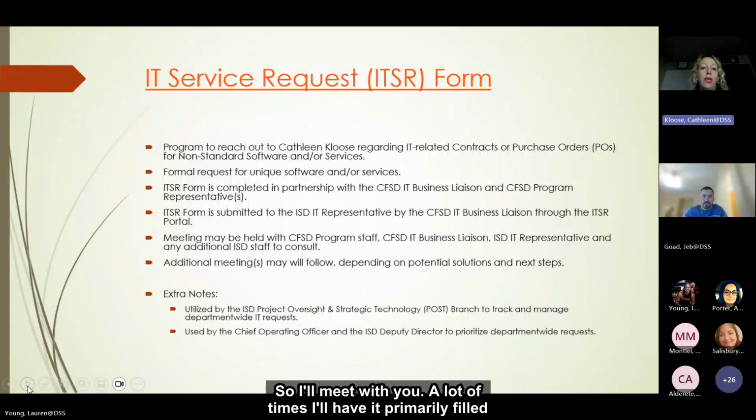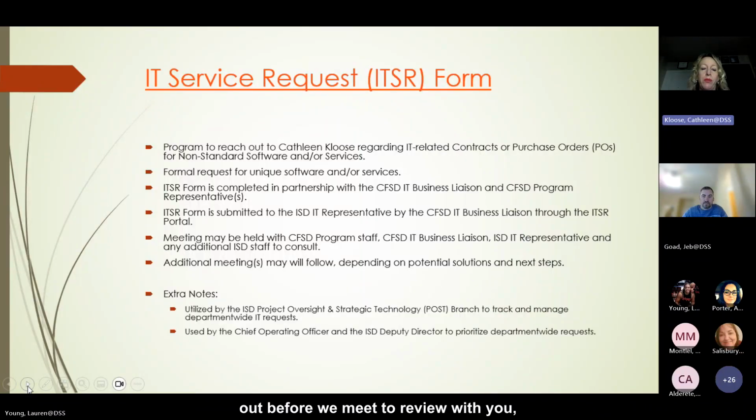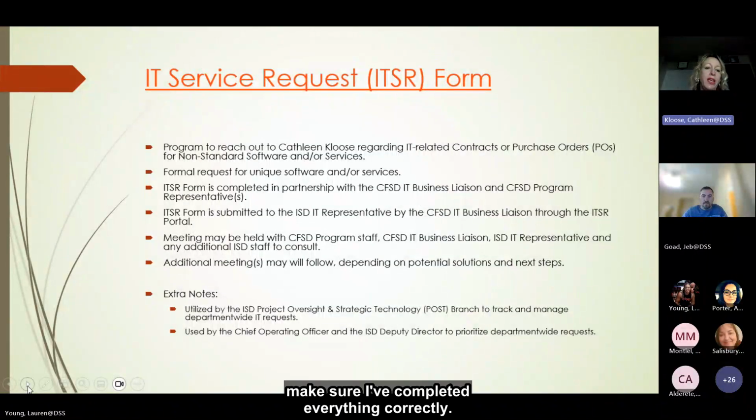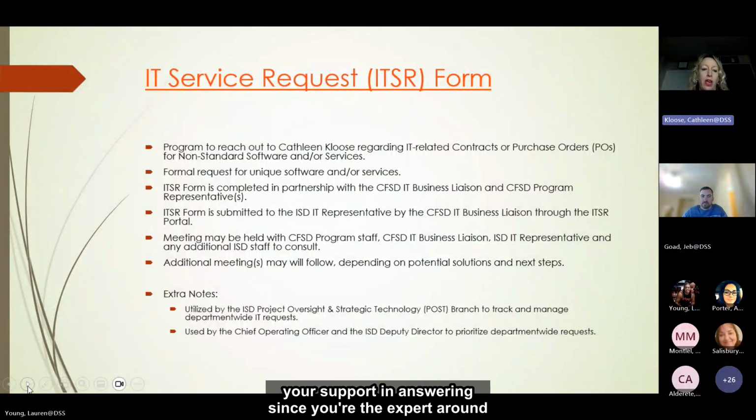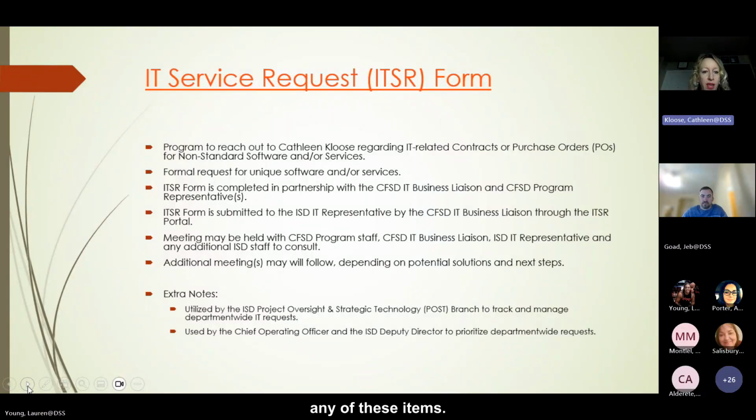A lot of times I'll have it primarily filled out before we meet, to review with you and make sure I've completed everything correctly. But there are a couple areas where I may need your support in answering, since you're the expert around any of these items.